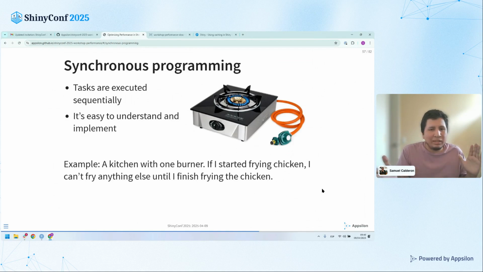That basically means when you are doing synchronous programming, each task, each operation of your program will run sequentially, right? It means the first thing you have in your program will run, and the second thing will not run until you have finished running the first thing, right? And the third thing will be the same with the second thing, and this will be sequential.